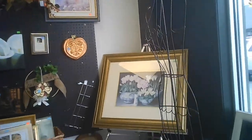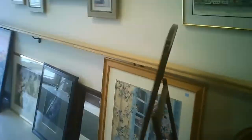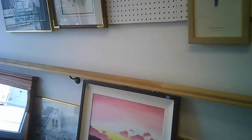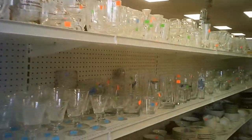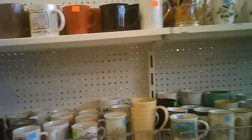So this is the front area where you've got the hard goods on the one side of the main entrance, and this is the ramp going up to the back door in this case. So you've got artworks over here because that's what there's space for, and then you've got the hard goods back at the front. That's the cash there. It's pretty well in the center of the store, and we're into the shirts.